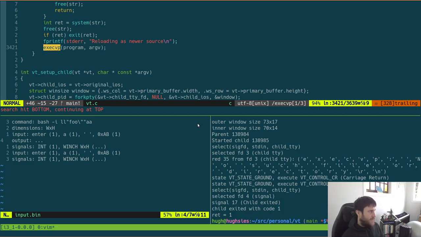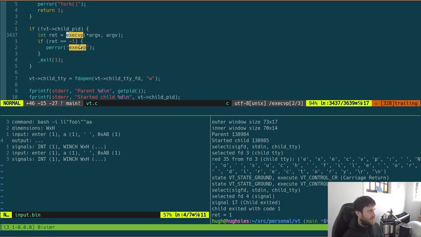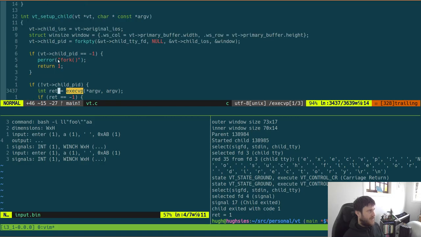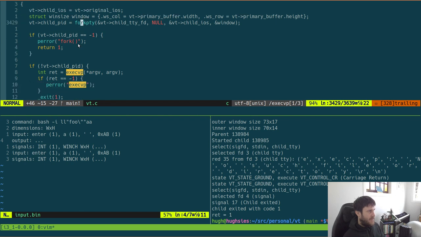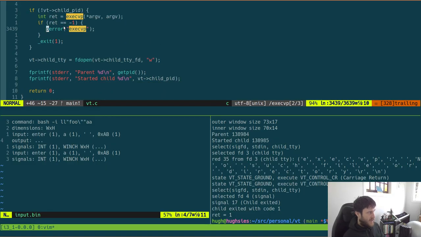It's this issue here because we've already done the PTY, which dupes the original thing.